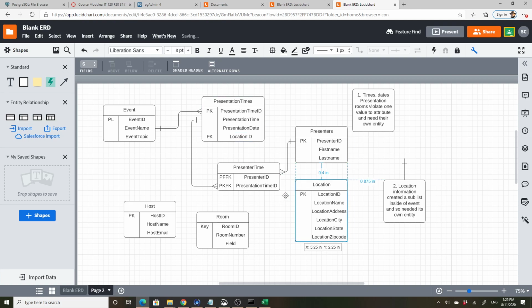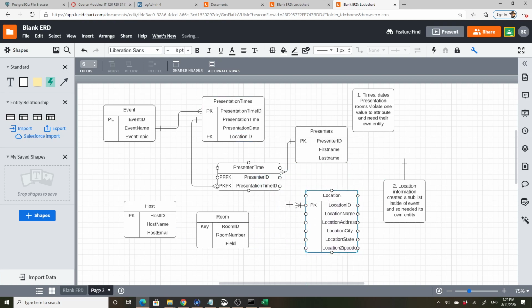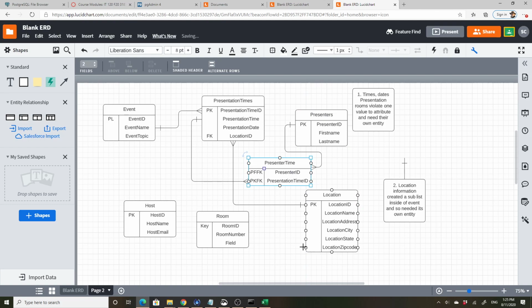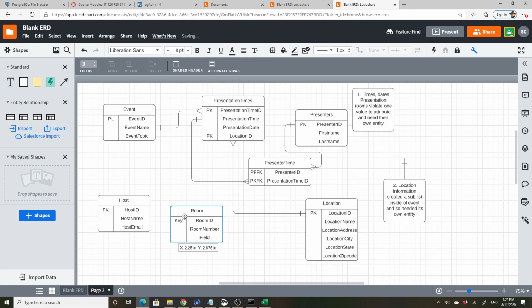And what I'll do is we'll just do a relationship to here. I'm going to try not to make a total mess out of this. All right. And a room probably is also here. So I'm going to add another one, be a foreign key, and a room.